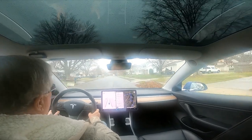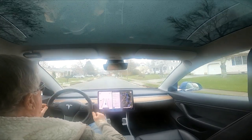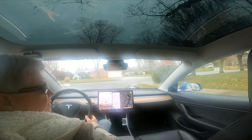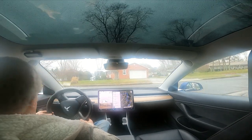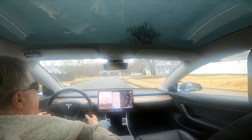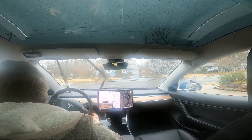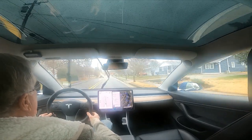Good morning, I'm on my way to the doctor's office — nothing special, just a little issue with my hand. We're going to see how well Full Self-Driving does in the rain. It normally says FSD isn't available or it's degraded, but it has gotten better over the course of the last few updates for dealing with rain. And of course, if you're going to have Full Self-Driving, it would kind of be useless if you couldn't use it in the rain.